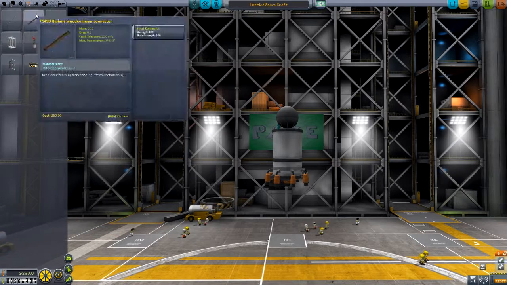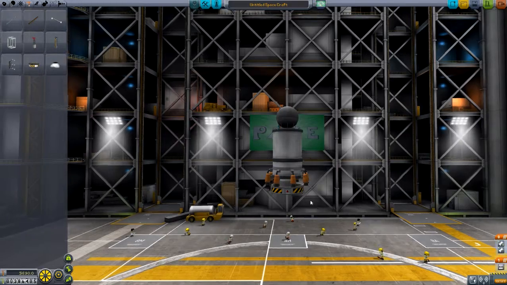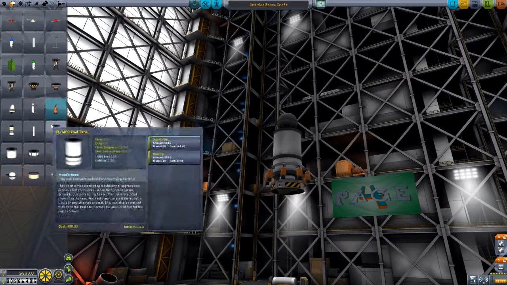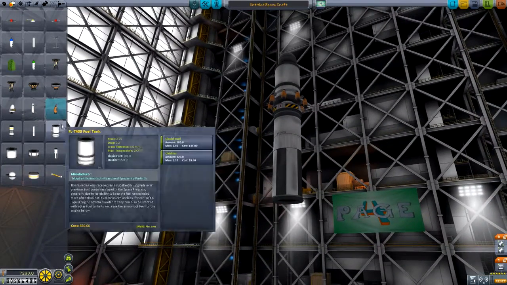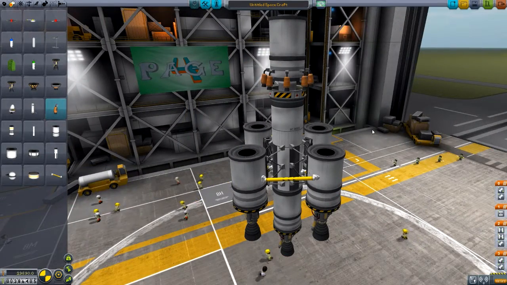Do I have a smaller decoupler? I do not believe I do. I didn't take the precision engineering thing. Okay, well, whatever. Let's build us a rocket, shall we? Get myself all the way up there. That should get me up where I need to go.